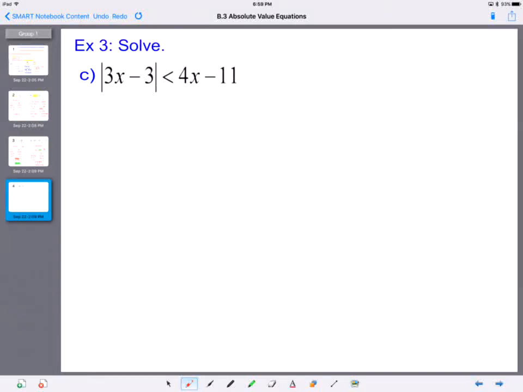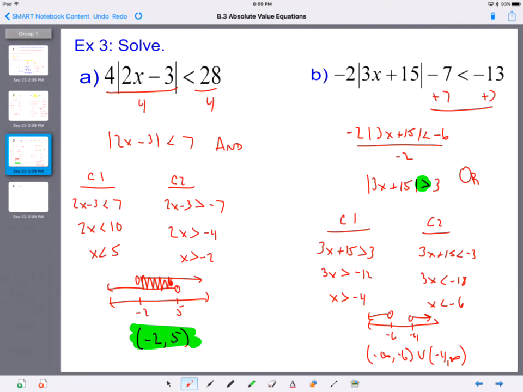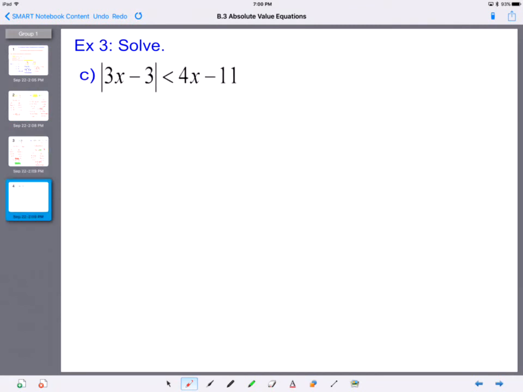And the last one. So you can see on the first two that we did, they were equal to numbers. What happens when it's equal to a variable? So let's go ahead and find out. We still set it up the same way. This one once again is already isolated, so we have case 1. Now this is a little bit harder because it's not a number anymore, but you still set it up the same way.